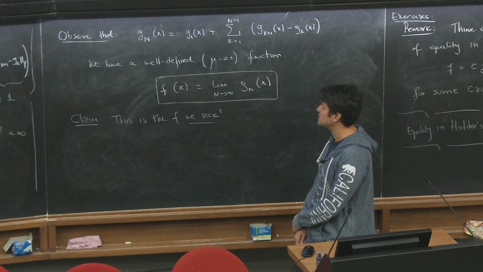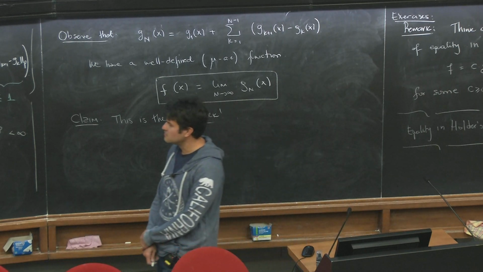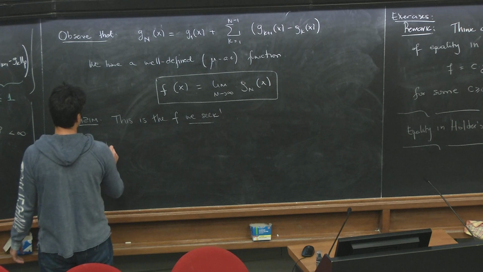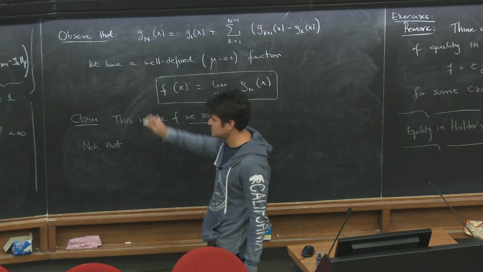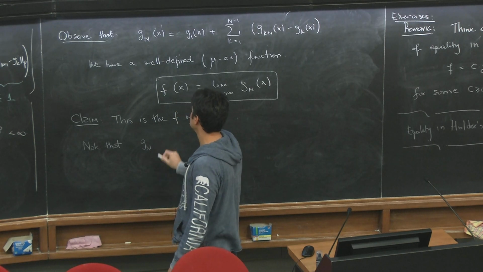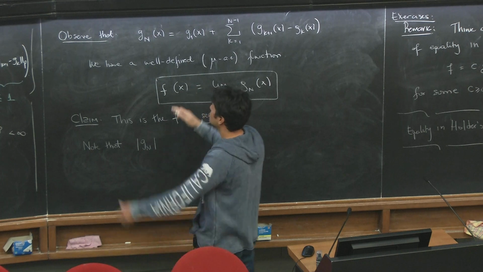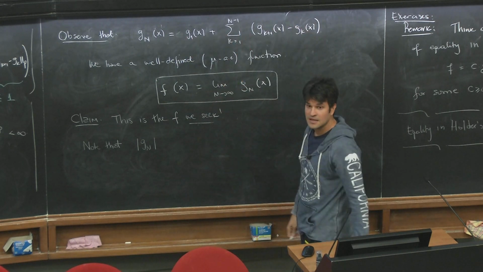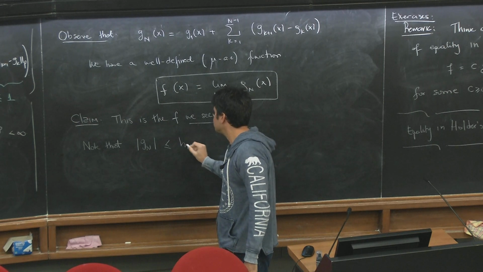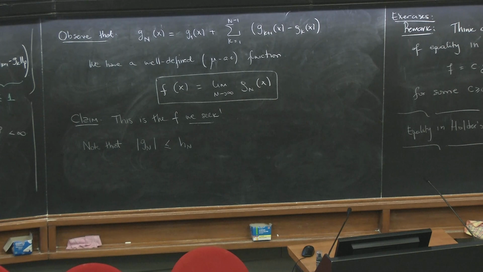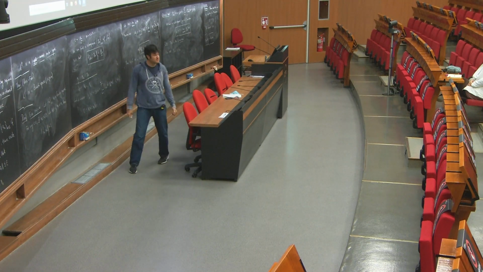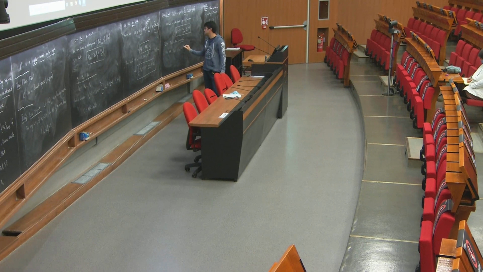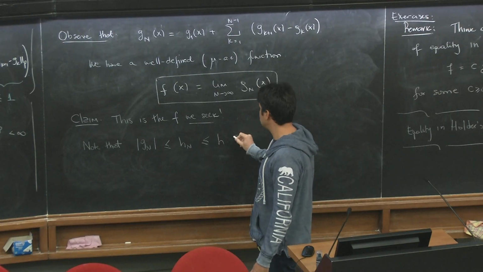Now you observe the following. We estimate f via H. It's kind of written here on the board, right? So note that each of these Gn, of course, in absolute value, you take the absolute value of Gn, and you use the usual triangle inequality, is less than or equal to Hn. Hn was this. It was already positive. Your Hn, for all n's, is at most H. Hn is less than or equal to H, and H belongs to LP.